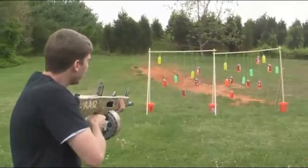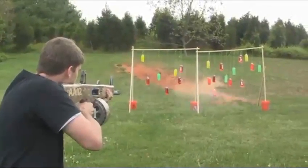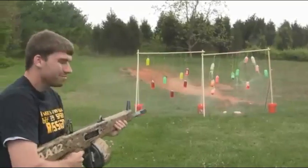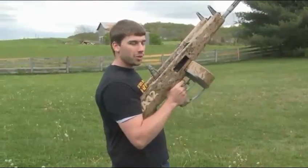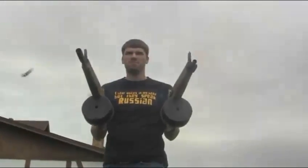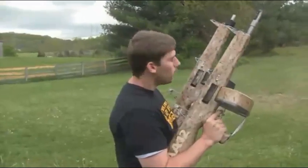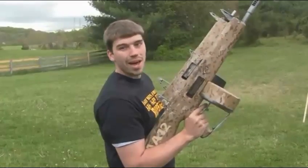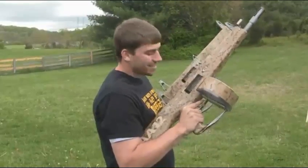One thing that's really cool — it's fully automatic, no select fire. This is your select fire. You've seen one AA-12, now you're going to get to see two AA-12s. There is no more deadly weapon system in the world than a Russian with two AA-12s. And keep in mind, don't try this at home — I am a professional Russian. So let's get a couple more shots and have a little more fun.